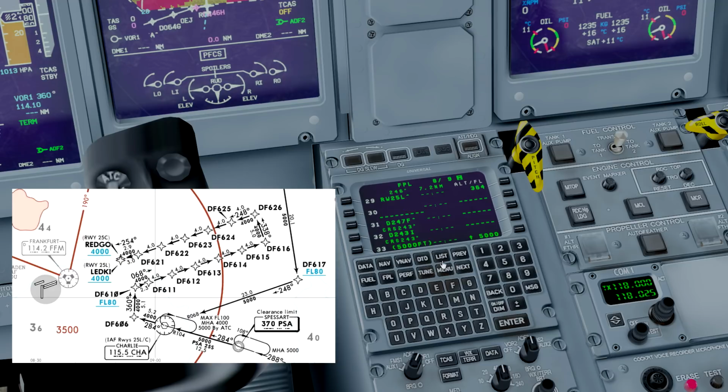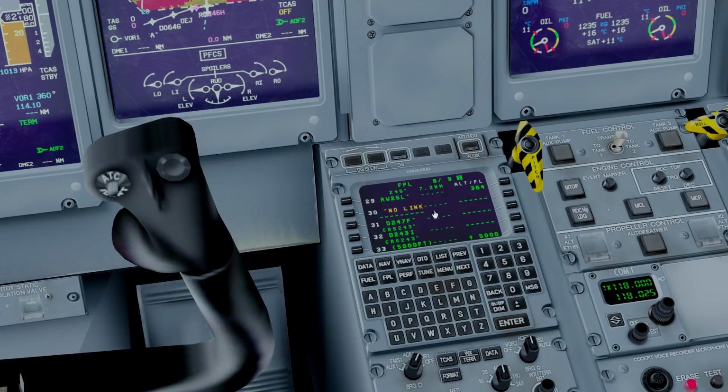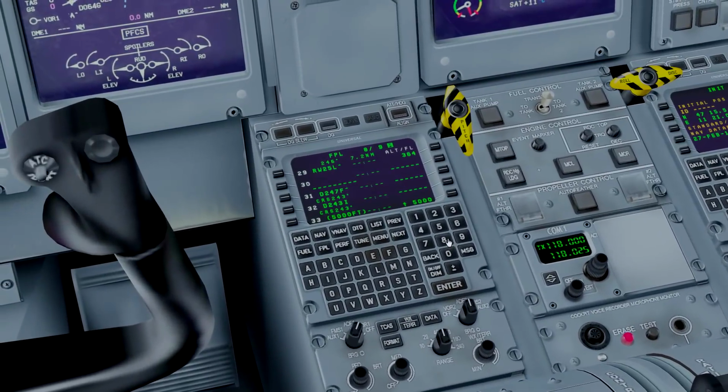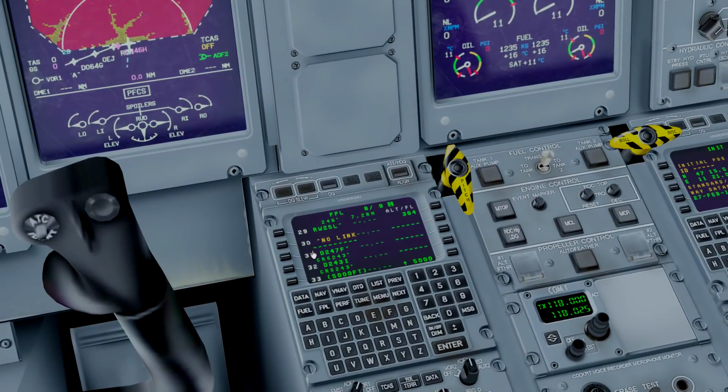So if there are any no links in the flight plan, make sure that you check out what they are, and if you can get rid of them, it would be nice. The only one that you don't want to get rid of is the one that appears after the missed approach. So for example, we're just going to land on runway 25 left, but if we go around and we press the TOGA button on the sides of the throttle right here, the flight management system will automatically remove this no link and activate the missed approach procedure as entered during the arrival setup.